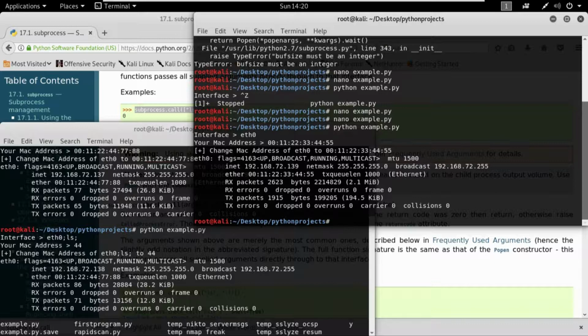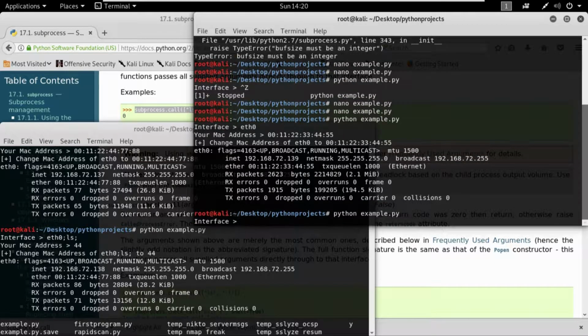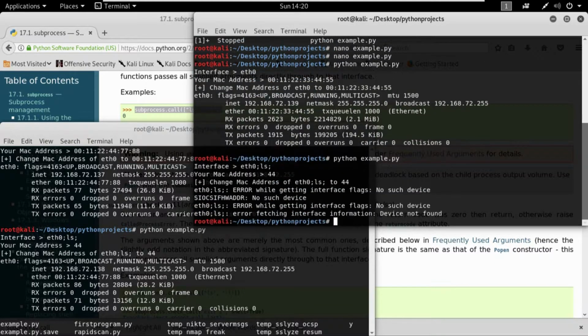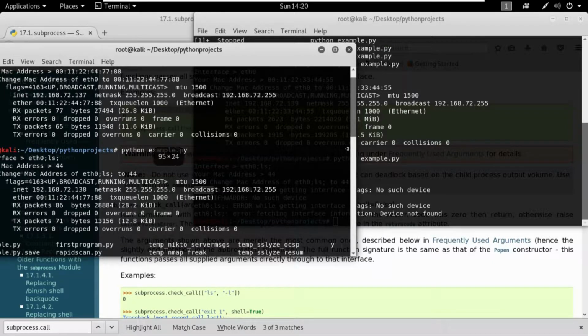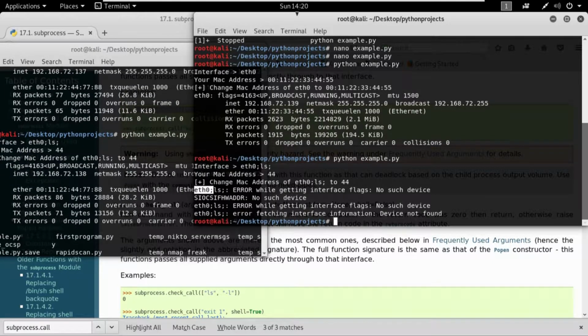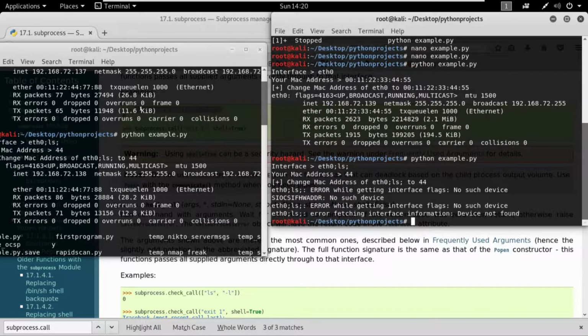Now let's check it with the other condition, that is, once we provide the second command, does it give us an error or not, or does it just execute everything perfectly fine. So let's do that. I will provide it with eth0 semicolon ls semicolon, and press enter and provide anything for the MAC address. So you can see that it doesn't execute the ls command, as it was doing previously when the inputs were not being properly handled. So you can see the difference.